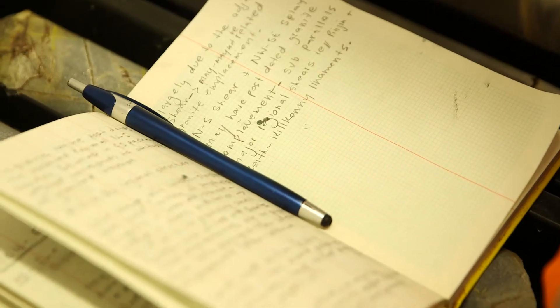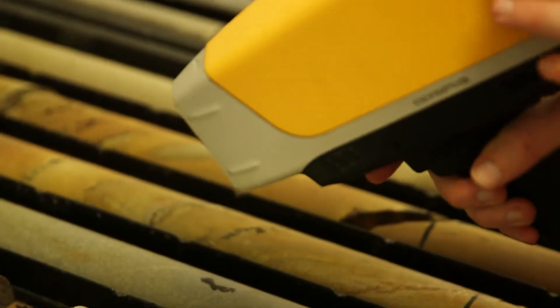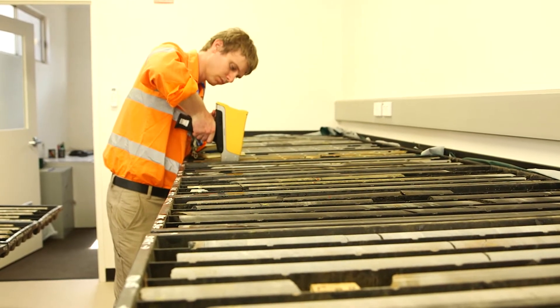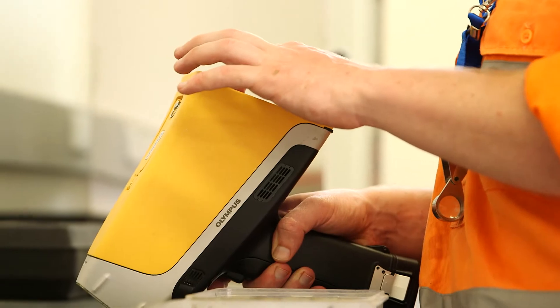Over the last few years, we've really seen the uptake of a lot of the major labs around the world using field portable XRF. Previously, they saw XRF as a threat to their business. Now they see it as a value add because the field portable XRF is able to provide a very quick answer to customers. Samples go back to the lab, they go through full sample prep — homogenizing the sample, which is perfect for field portable XRF — and that data is provided back to the customer immediately. The customer then makes any field decisions, therefore saving them time and money ultimately.